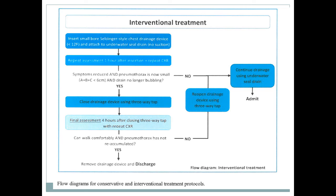Having done the original study from 2010 on how quickly primary spontaneous pneumothoraces actually are resorbed if you treat them conservatively, this was across both campuses, and Anne-Marie and I published it. It takes a long time. Like, it takes a really long time. So I think if you're actually asking someone to put up with that for a long time, they have to have really good follow-up, or they won't put up with it. Yeah. They'll need quite a lot of reassurance at the different phases.